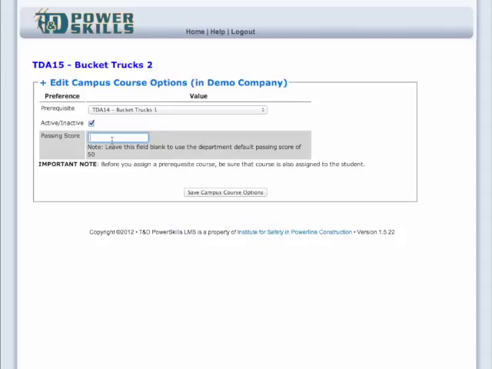You can set a custom passing score for the course here. If we wanted to require a passing score of 85% to complete the course, we could type it in here. You may elect to grade some courses without practical field knowledge, such as basic electricity, more lightly, while courses that have fundamental skills critical for in-the-field work, such as transformer connections, more stringently. You can also set a password to access the final course test on this screen.